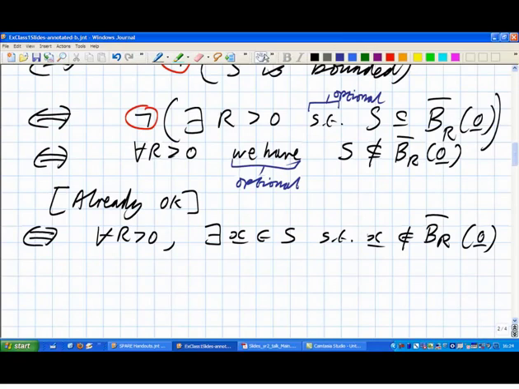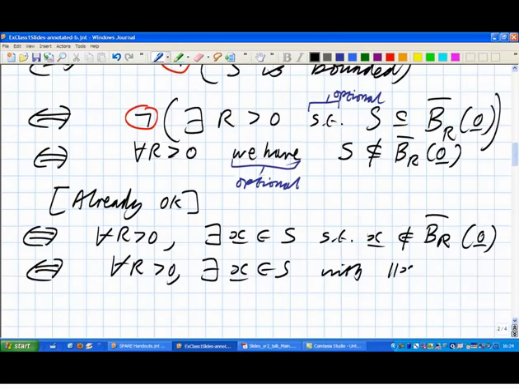This is already correct, but if you want to get rid of that last bit of notness, you have to think about what does it mean. X is in that ball if and only if the norm of X is less than or equal to capital R. So X is not in the ball if and only if the norm of X is strictly greater than capital R. That's the same as saying that X isn't in that closed ball. And that's my favourite version of the answer.